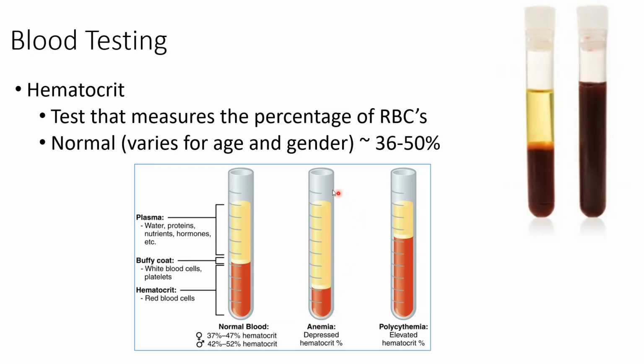Now, a person who is anemic, when that blood settles out, you can see the red blood cells, the amount isn't as much. So you can kind of get an idea that that person is anemic. And then you can see right here, well, there's a whole lot more red blood cells than there is plasma. This is called polycythemia. Poly means many, cyto means cell. Themia is referring to those red blood cells in the blood.